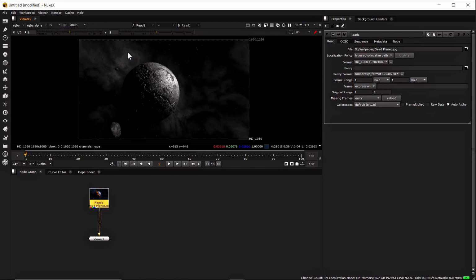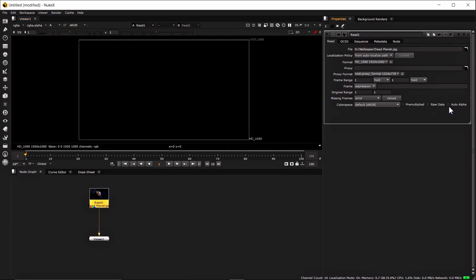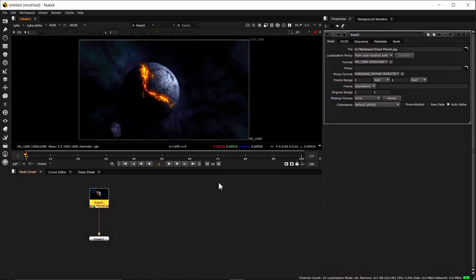Blue. Yes, of course we have a blue color here in our image, but at a very low amount. And now alpha. There is no alpha in this image because this image is in JPEG format. But even so it is showing some white. White representation means there is alpha. We earlier discussed that we clicked on auto alpha. That means we made auto alpha in this image. From the start, this image did not have any alpha. So now we have all the channels in this image, RGB plus A.